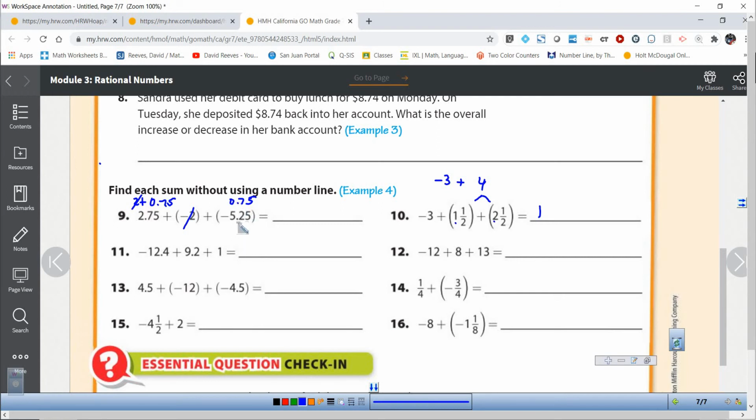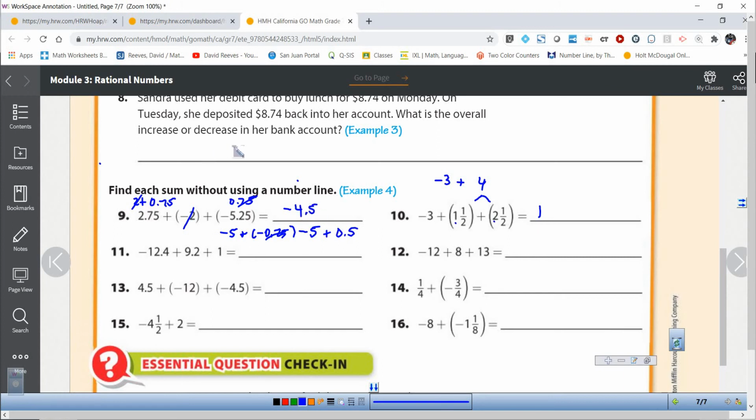Now here we have a little bit of an issue, because I really wish that were 0.75. That would make it so much easier for us. But this is -5 plus -0.25, right? And if we look at it that way, just these two parts here, do you see how that's going to give us a positive 0.5 when we put those together? I have positive 0.75 and negative 0.25. So when I put those together, what that gives me is -5 plus a positive 0.5. And now you could see that this is pretty easy, because all I need to do is add that positive half to that -5, and I get -4.5. So that's one way you can do it.